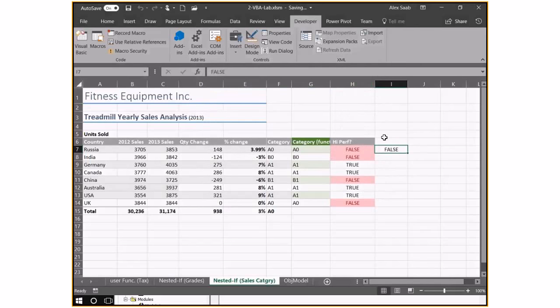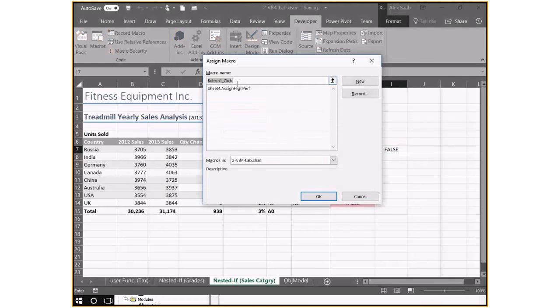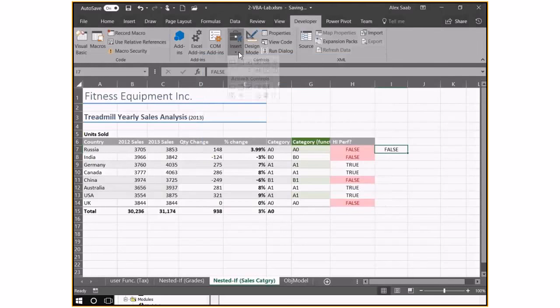or also in the Developer tab, you can insert a button. And to this button you can assign, either create a new macro or assign an existing one, which I did. So let me start again. Insert, Form Controls, Button.